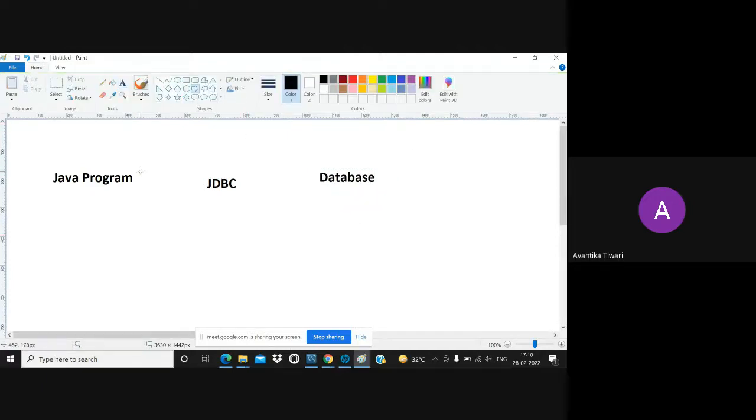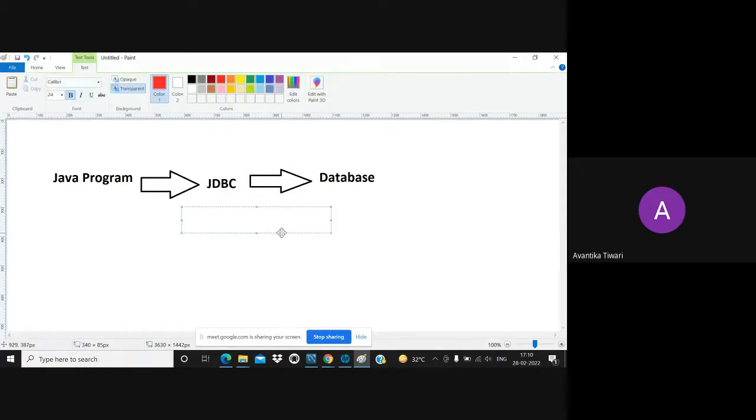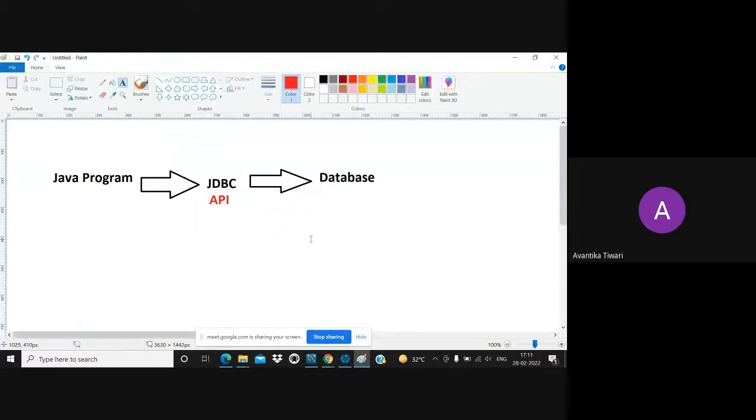We know that. So a Java program will be associated with the database with the help of an API, and that API is JDBC. JDBC acts as an interface and it helps you to connect your Java program to the database. We all know that, right?